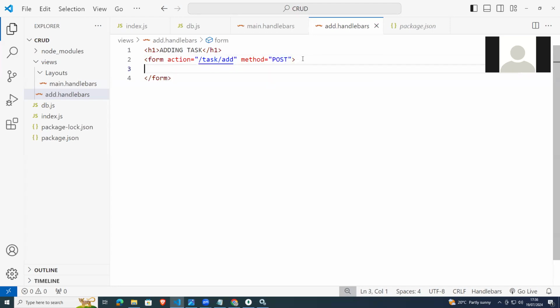Here it means that I need to have the input. We have the text, and let me use class form control. Name, let me have first name, and then required. Then let's have the label, the first name.